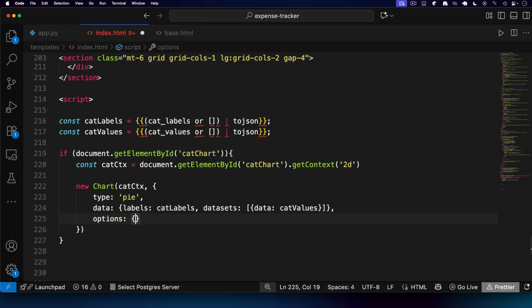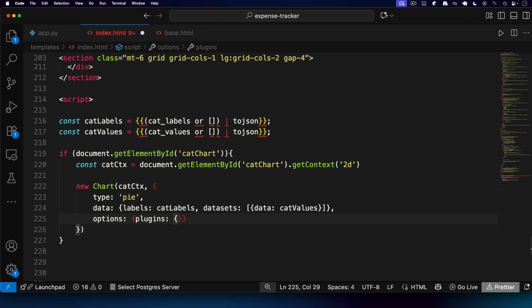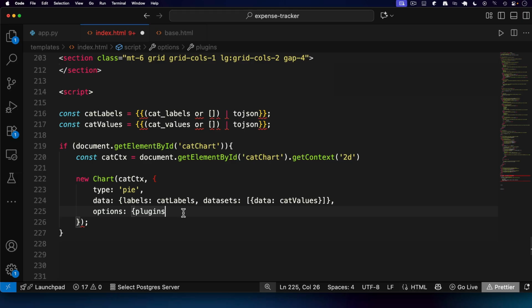Options, we're gonna leave a lot of stuff by itself. So plugins, let's see. In here we have, let me make sure that in here we have, let me just put this here. Making sure that I have a semicolon right here.